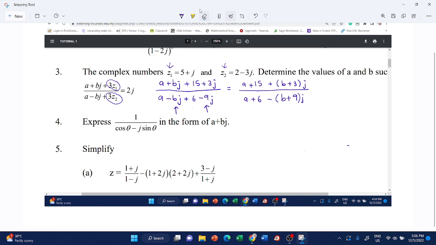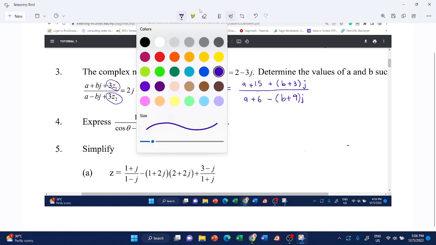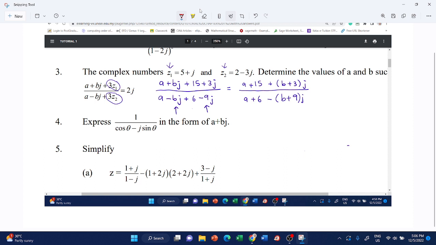Okay, so we sort according to the real and then according to the imaginary, right? Okay, so you can see these are fractions, right? So when we want to expand, okay, we want to change it, we are going to multiply with the conjugate of the denominator, right? So when you want to multiply with the conjugate of the denominator, what is the term that we are going to multiply?